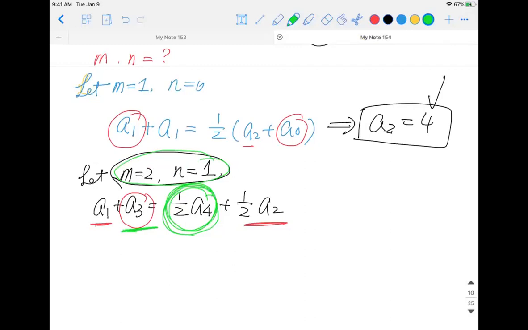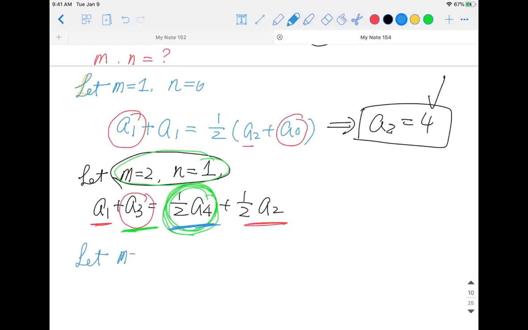I can't really solve this equation with two variables. So intuitively, whenever you see two variables, what do you need? Another equation, right? Like Jiaju mentioned, another equation. It's very understandable. So it means I can't stop here. I need to do more in order to construct another equation, but I need to make sure the other equation also has A4 and does not generate another variable. If I have another A6, my God, I've got to keep doing this forever, right? I need another A4 and I need another A3, or hopefully something to make my life easier. So that's not magic.